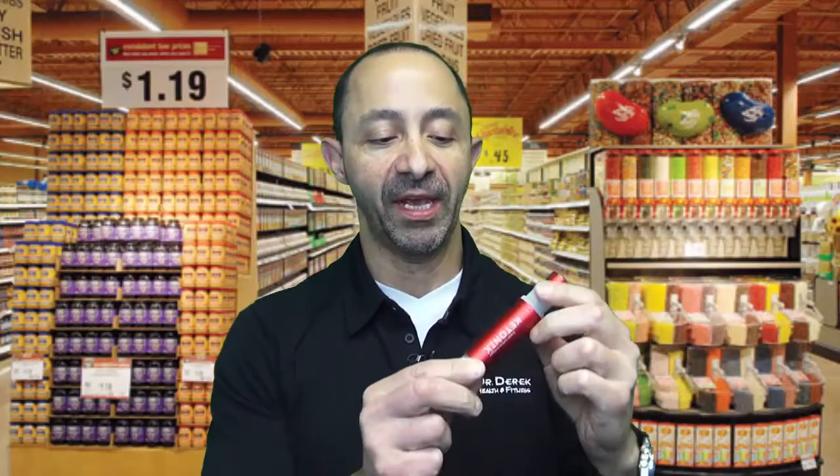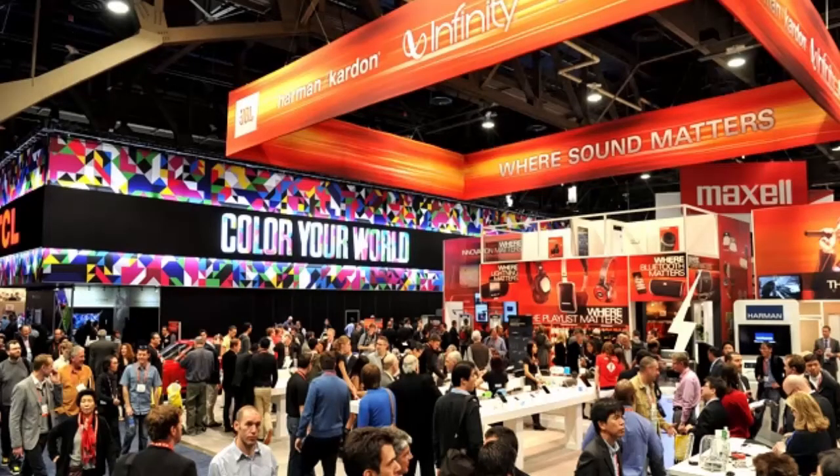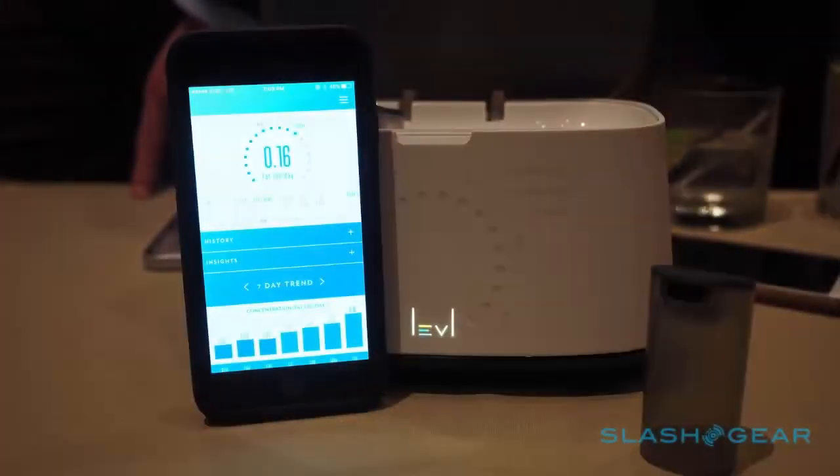Now, the problem with this is I manage about 200 clients, and this is one individual unit tied into one laptop. It wasn't something I could easily replicate and bring to my private clients. The good news is there is a way now. Back in January, I was at the CES, which is the Consumer Electronics Show, in which I met a bunch of researchers that were putting things together and engineers, and I helped them put together some beta testing for some products, and finally it's hit the market, and I'm one of their very first users.